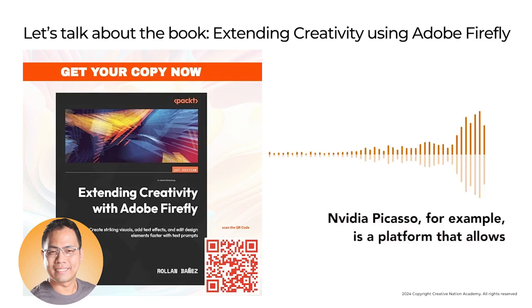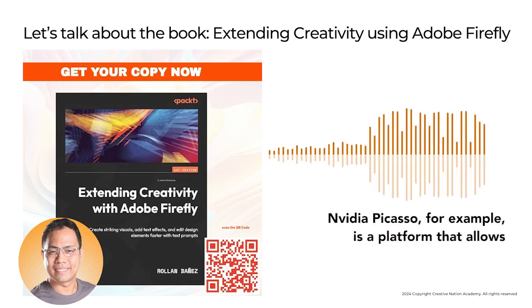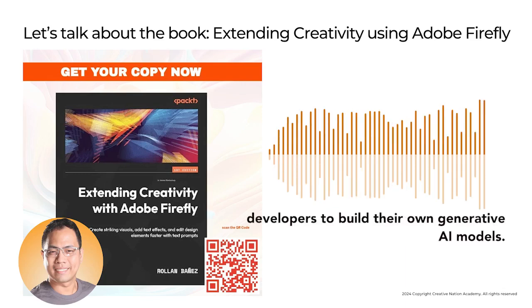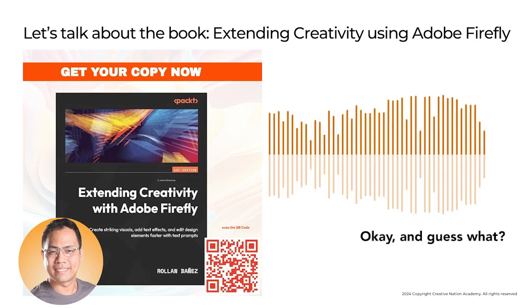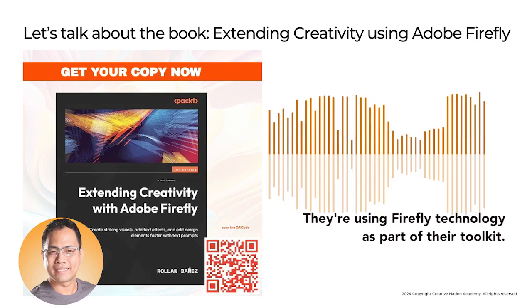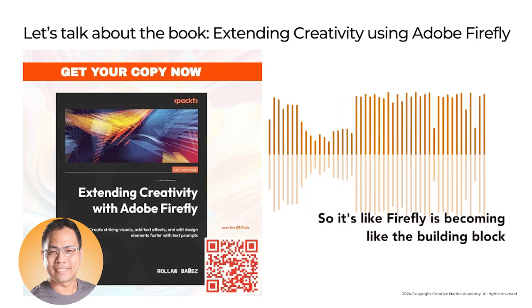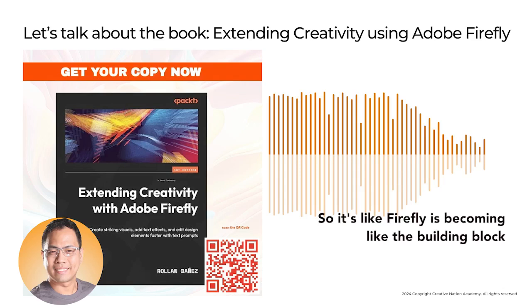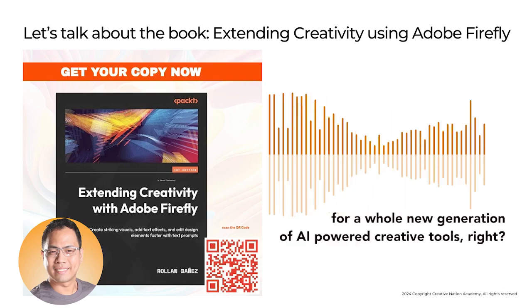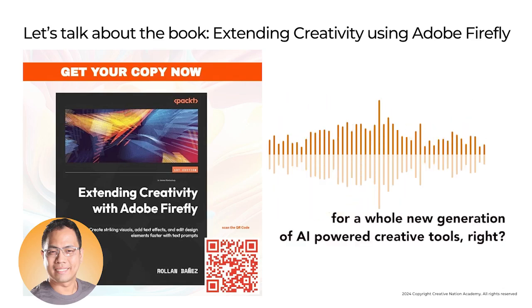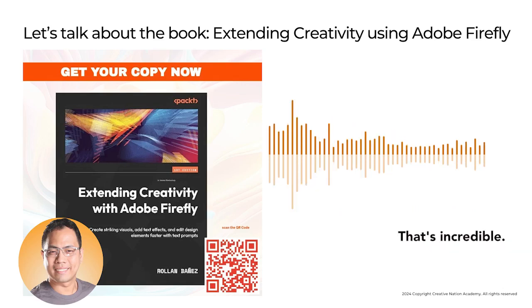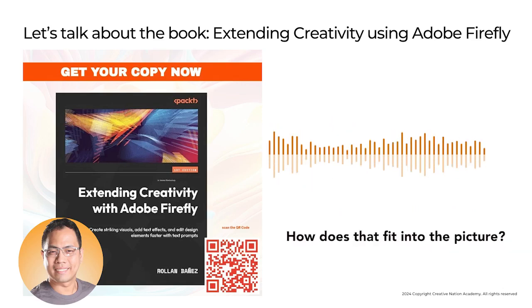NVIDIA Picasso, for example, is a platform that allows developers to build their own generative AI models. And guess what? They're using Firefly technology as part of their toolkit. So it's like Firefly is becoming the building block for a whole new generation of AI-powered creative tools. That's incredible. But what about Google Gemini? How does that fit into the picture?